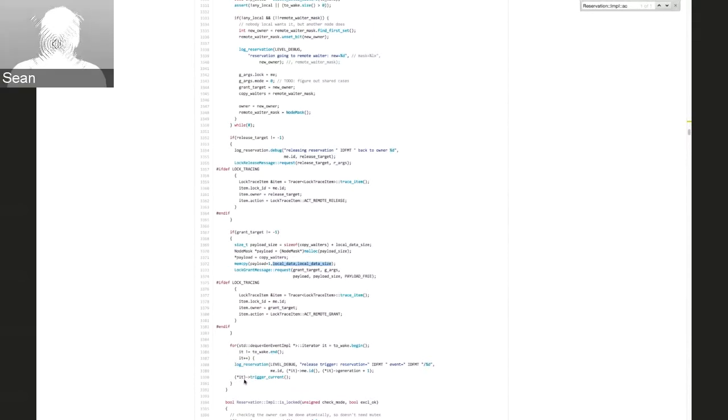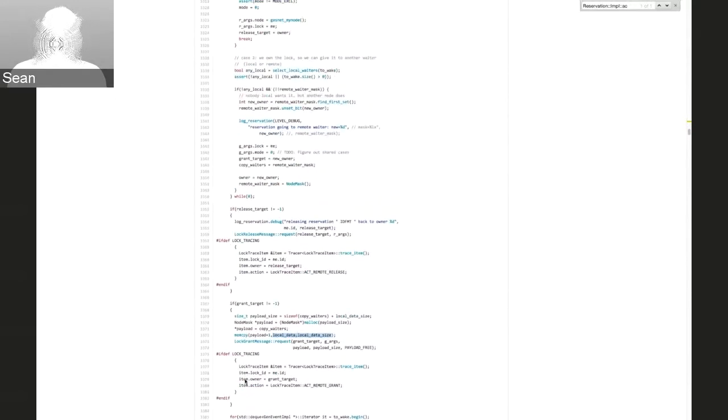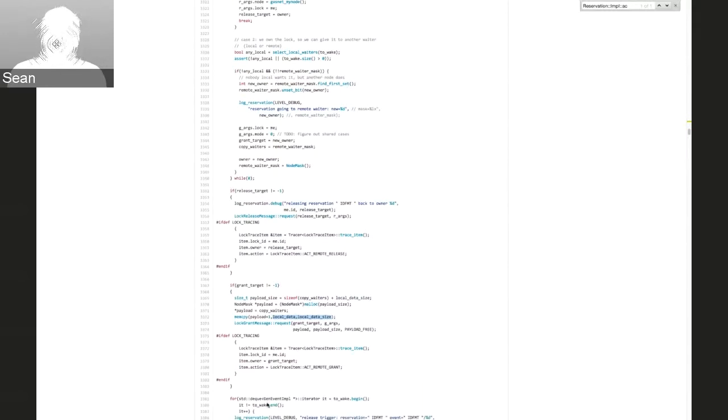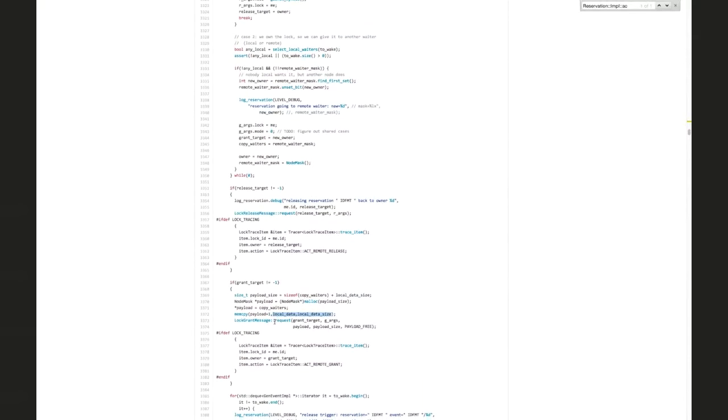So that is releasing a reservation, right? If you release a reservation, either nothing happens because there's still local sharers, or if we were the last of a sharing of a remote reservation, then we'll release it. If we were the owner, then we will either grant it to one or more local waiters, or to at most one remote node. Or in the case where nobody wanted it, then it just sits here in an unclaimed state till somebody else tries to acquire it.